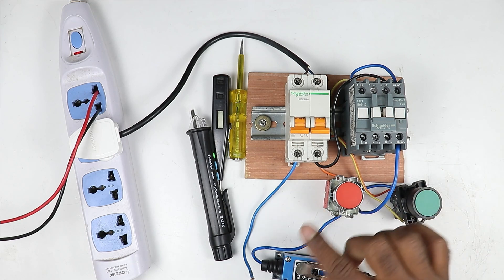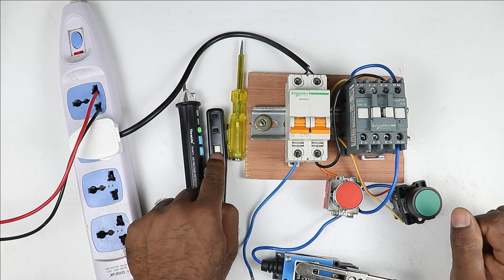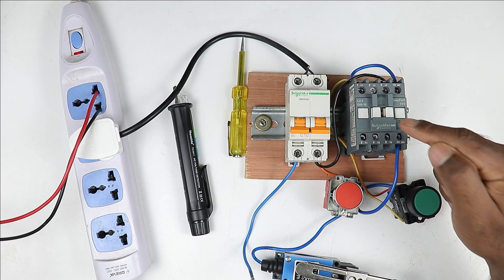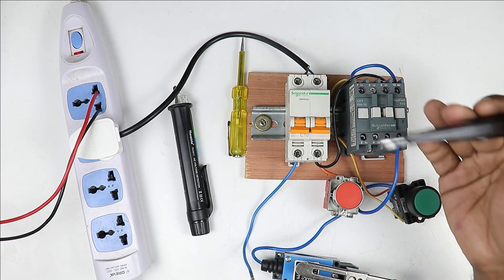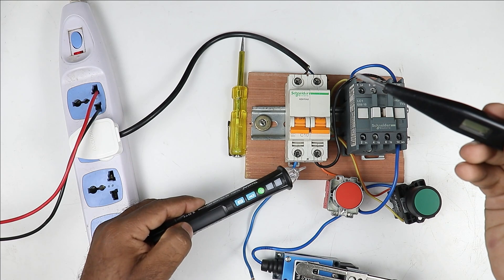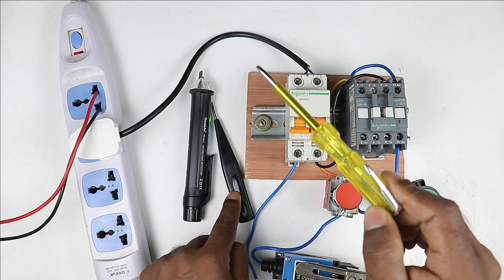Friends, these days when I perform any electrical work, whatever fault comes, to find it out I mostly use these two testers — one is the digital tester, second is the NCVD. By using this tester, I easily find out whether voltage is there or not at any terminal, and if voltage is there, how much voltage is coming. Due to less voltage also, a device won't turn on. Like if I want to turn on this contactor, I have to provide 220V supply. If voltage is low — like 80V or 90V — then it won't turn on. So I use this tester to check how much voltage is going to the device. Usage of the neon line tester is very less. If you use the digital tester or NCVD, then you can reduce its usage.